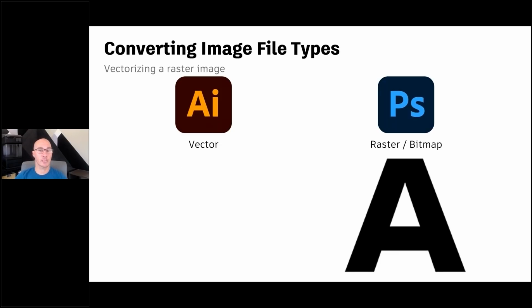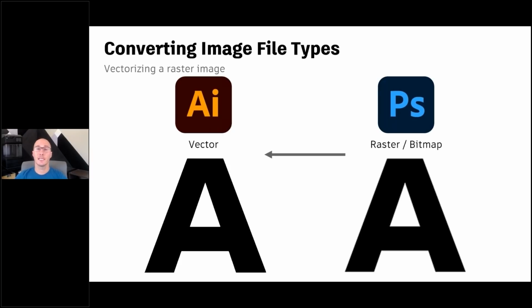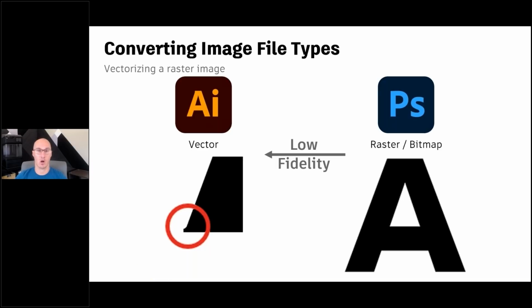So if you start with a raster or a bitmap image and you want to convert it into a vector, we call that vectorizing, sometimes called image tracing. But if you want to do that, it is low fidelity. It does not really come in that clear. Now, at first glance, you might look at these and say, I don't know what Jason's talking about, those look fantastic. But when you zoom in, you're going to see that there are some details here that are a little bit wrong. So when you're vectorizing, there are aspects of that image that are converted into a mathematical formula, and it just doesn't do it perfectly. So you end up with a lot of little things you might need to clean up later.